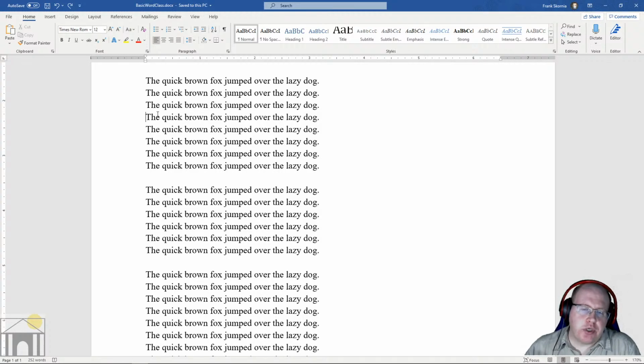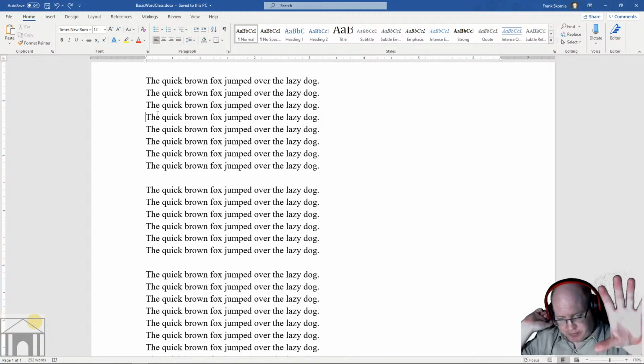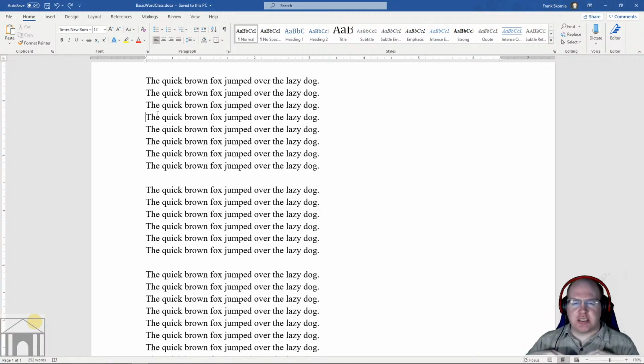Some of the things that you also want to do in Microsoft Word sometimes is to change the formatting of the text. We don't want everything to look boring, everything the same. Sometimes you want to make some text stand out, look a little different than the text around it, or you just want your whole document to look a little bit different. So we can do that using some of the formatting text tools that Microsoft Word has.